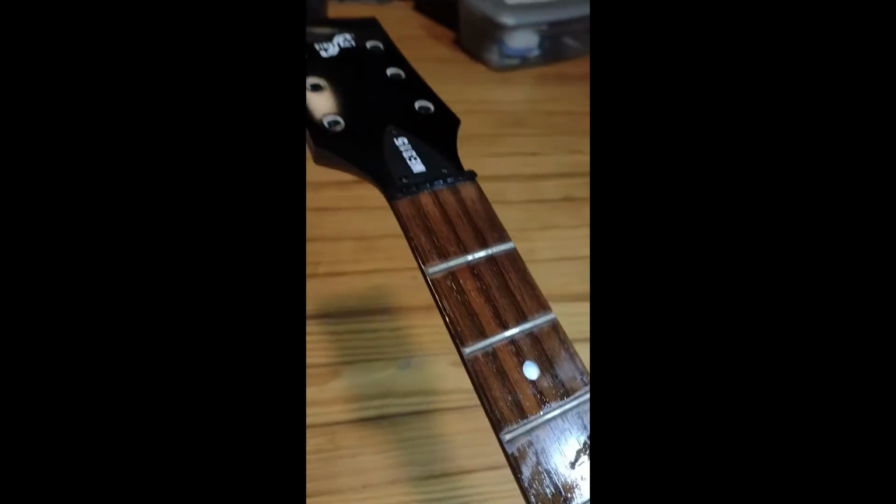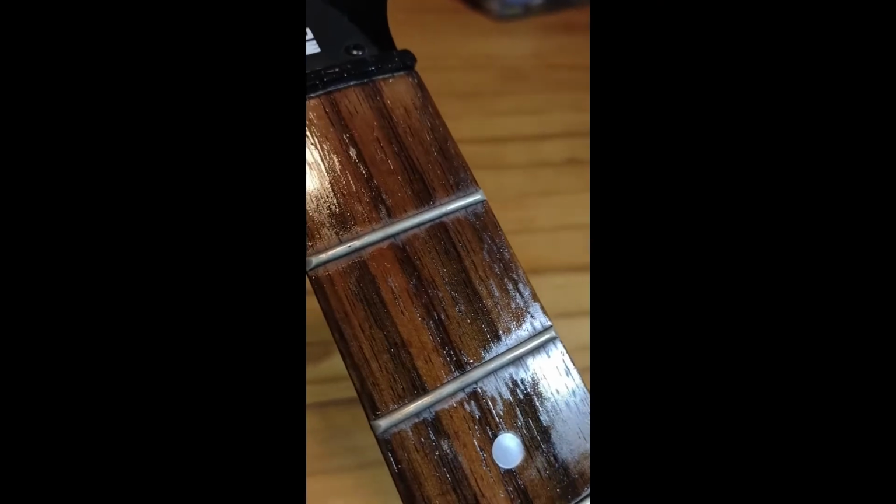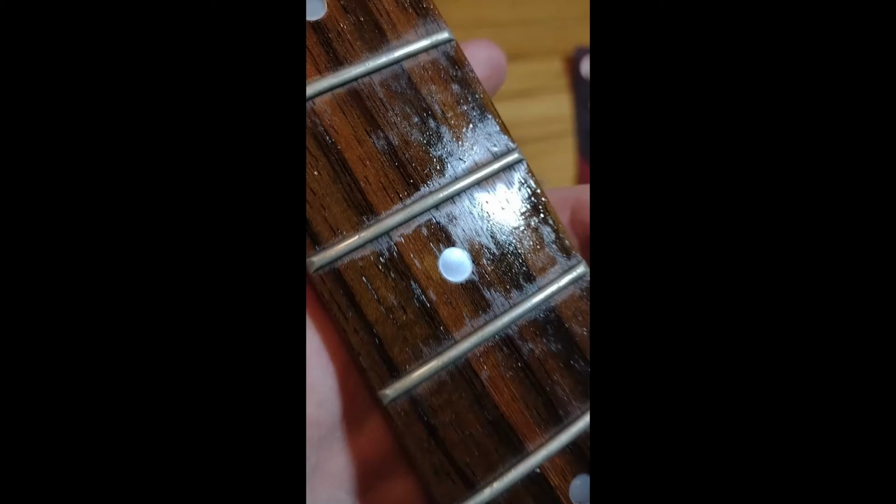And while I'm waiting for the lemon oil to dry, I'm just going to show you a quick shot of some of the frets. Again, doesn't look like it was played too heavily. I'm not seeing any low spots. I mean, the frets probably aren't perfect, but it's certainly still playable. So again, kind of baffled that somebody threw this guitar.